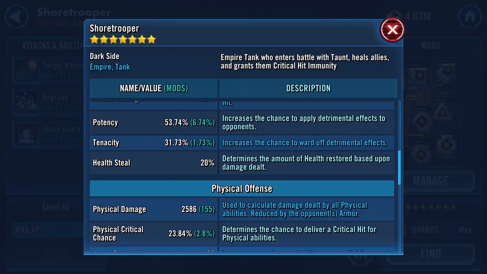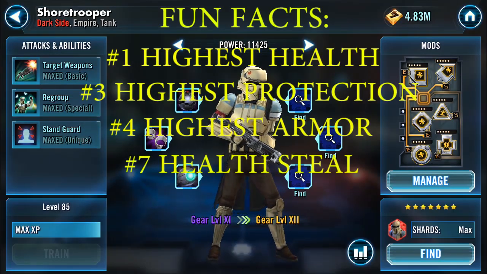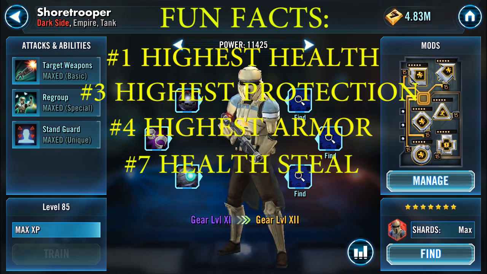So health steal, 20%. It determines the amount of health restored based upon damage dealt. So we know that he's going to do damage and he's going to gain 20% of that. Now, he's not really known for doing damage and he's not going to be a big damage dealer for you, but the extra health steal is a big deal for sure. That helps him just stay in the fight longer.